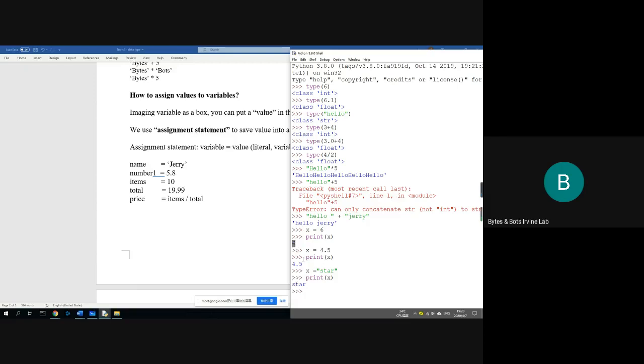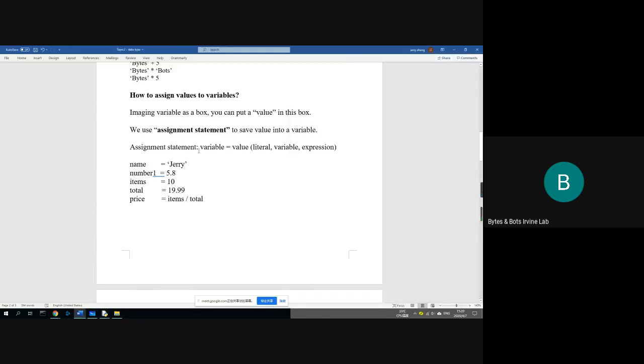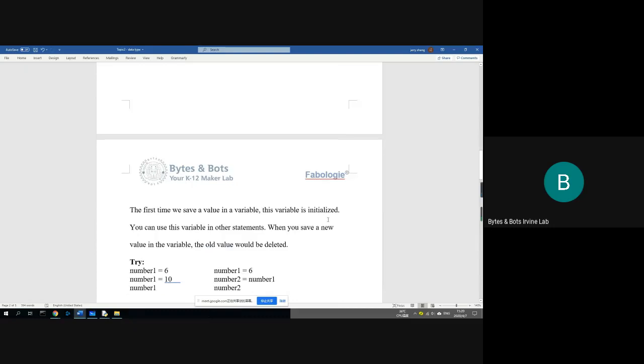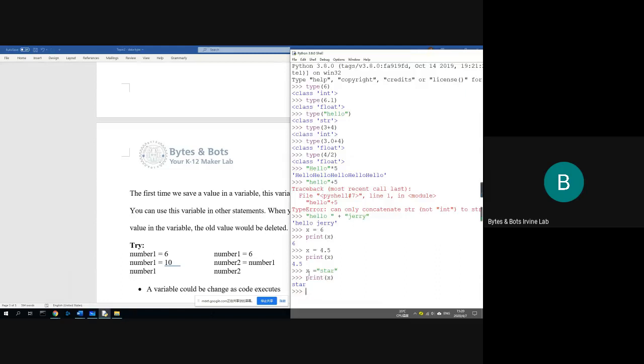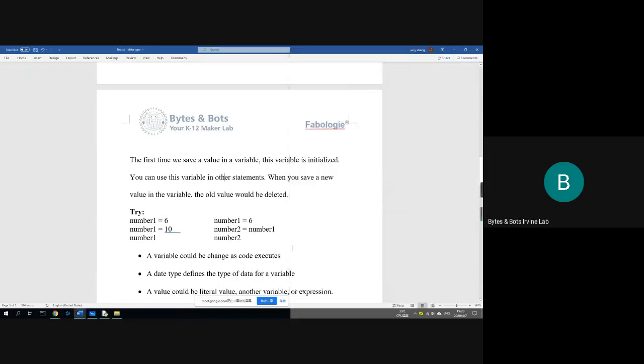Then what happened to this value is, when you save a new value in a variable, the old value is deleted. So right here, you only have star saved in this variable. All these other values will be deleted.